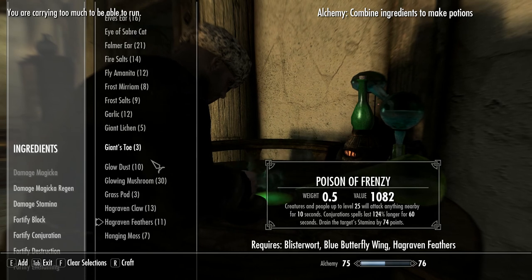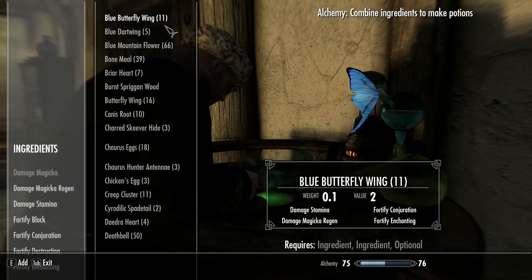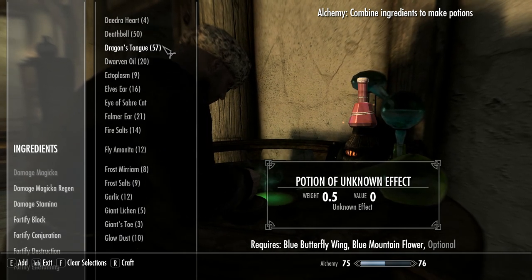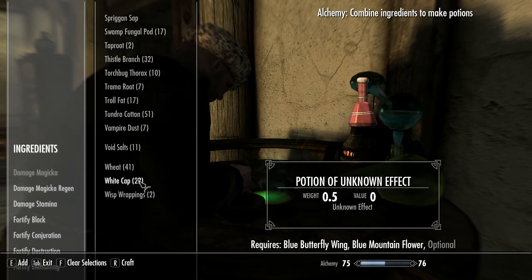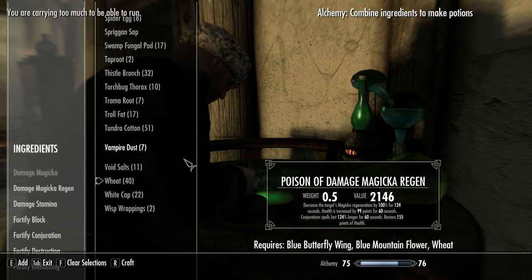Alright, Blue Butterfly Wing, Blue Mountain Flower, and Wheat. Okay, Blue Dartwing, Deidre Heart, Nordic Barnacle.